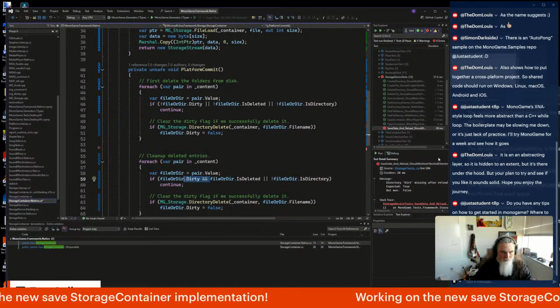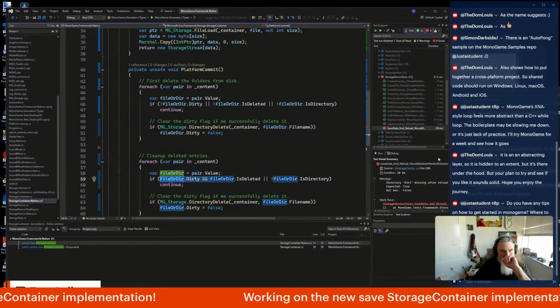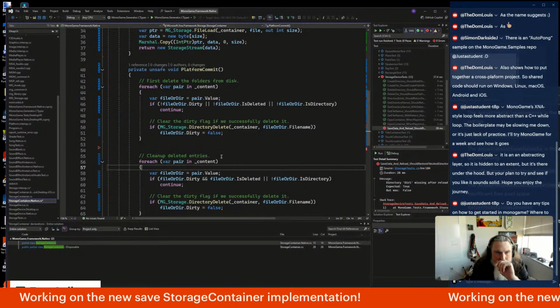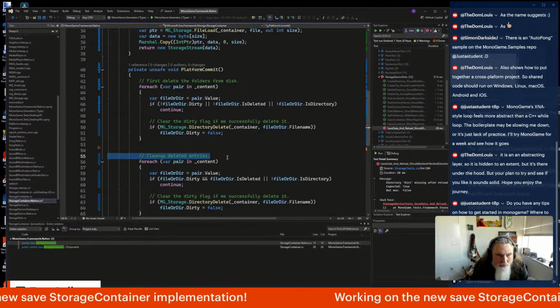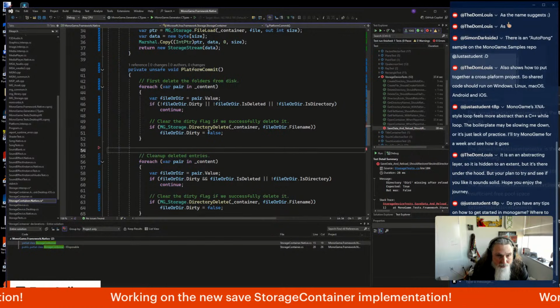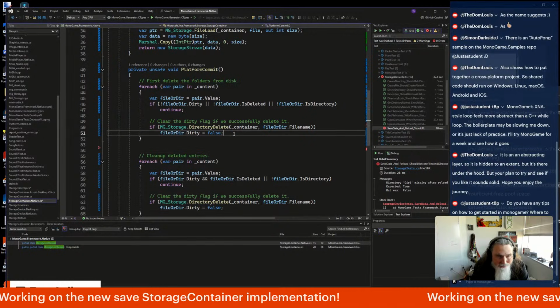Actually, complicated. Because it could fail to delete for some reason, and we want to leave it in there.